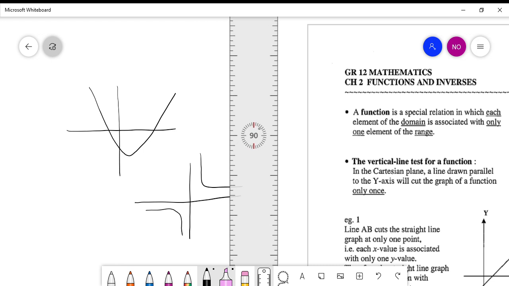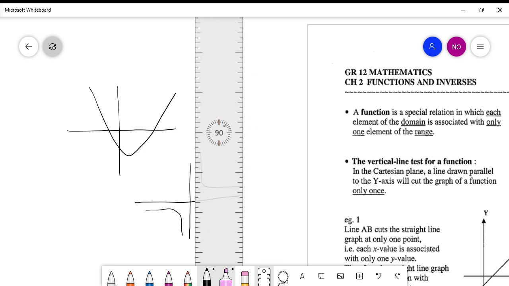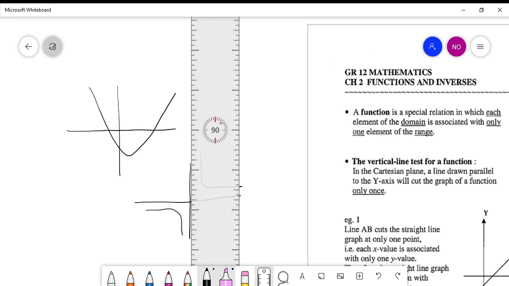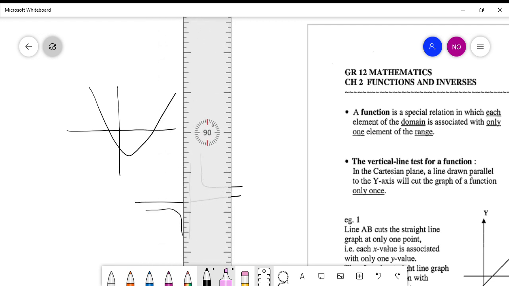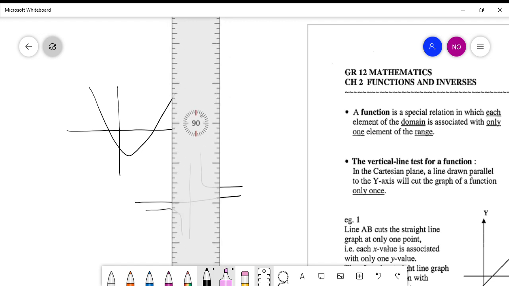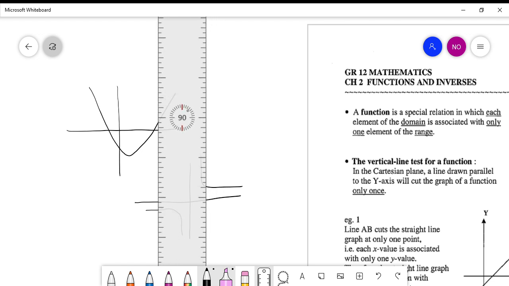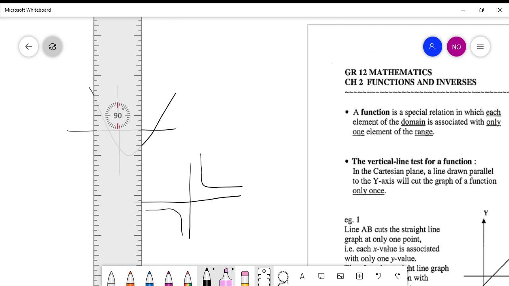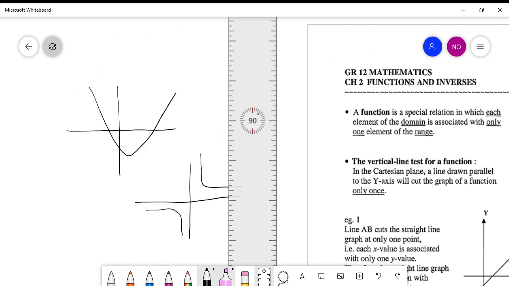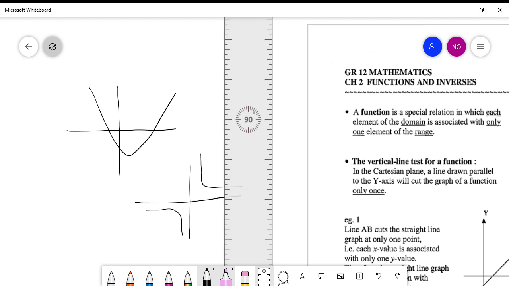So vir elke y waarde het hy net een x waarde. Nee, andersom, vir elke x waarde het hy net een y waarde. Selfe hier, met ander woorde, can confirm die hyperbool is 'n funksie. Okay? As ons kyk na die parabool, if I start there, as I move along the x-axis, do you see that it only intercepts once? In other words, it only has one y value. So die vertikale lyntoets is letterlik wanneer jy jou liniaal vat en al met die grafiek afgaan en kyk, as hy oral net op een plek sny, dan is hy 'n funksie.